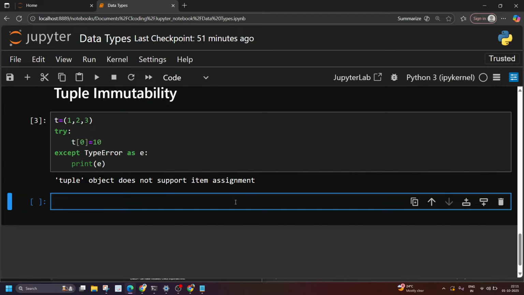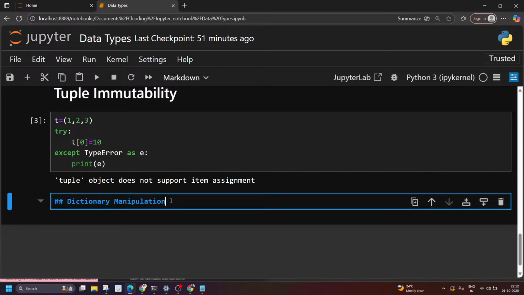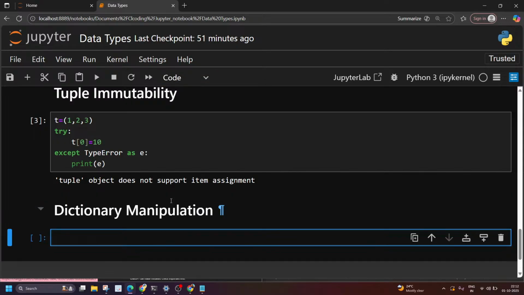Okay, so now we'll see another example. So the another example is based on dictionary manipulation. So let's see.